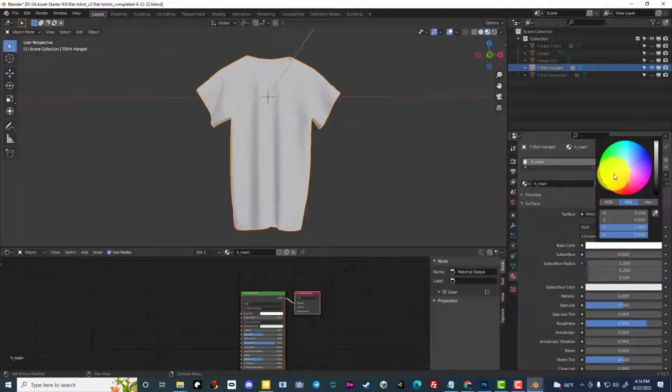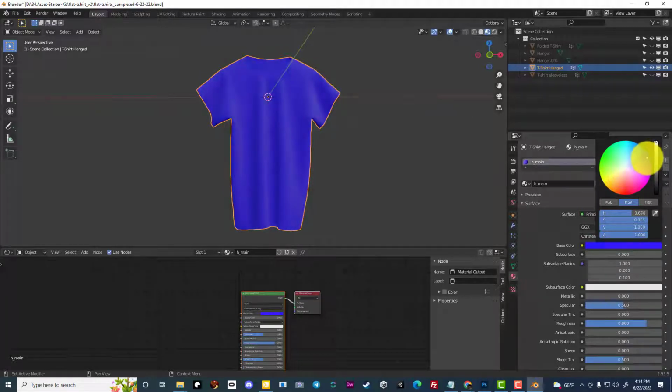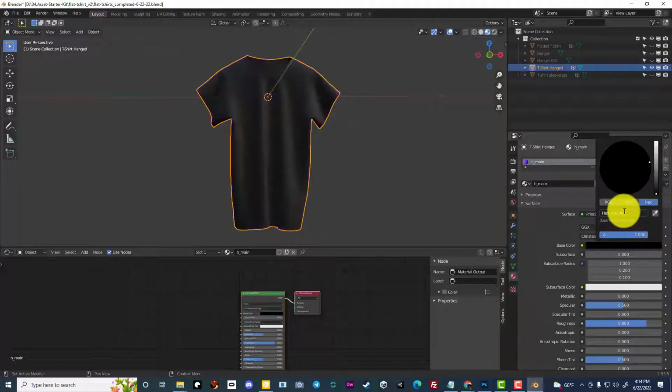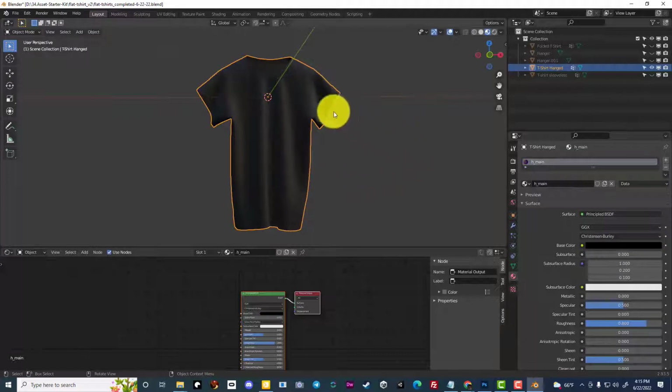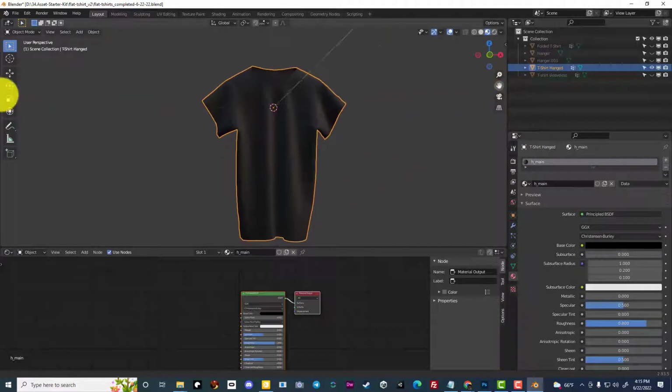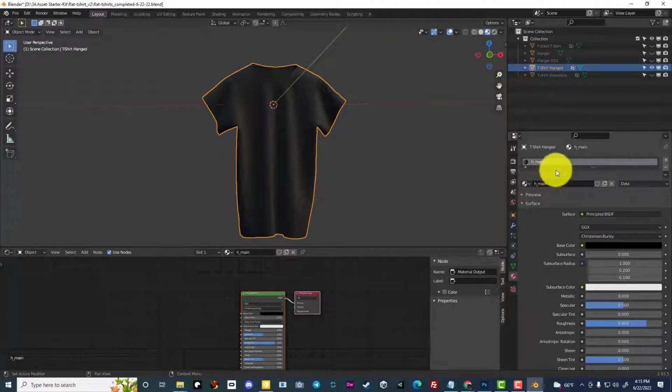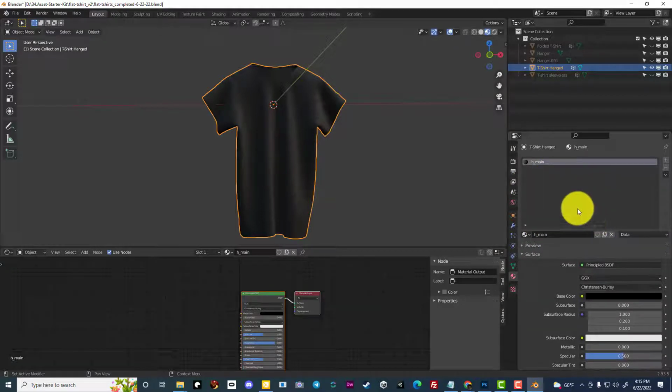If I change this, you notice how it changes the whole color. So imagine all you want to do is have a black shirt. You could just hit this hex value, go 0, 0, 0, 0, 0, 0, and have a black shirt. In fact, let's go ahead and keep the shirt black. So now we have our main material.